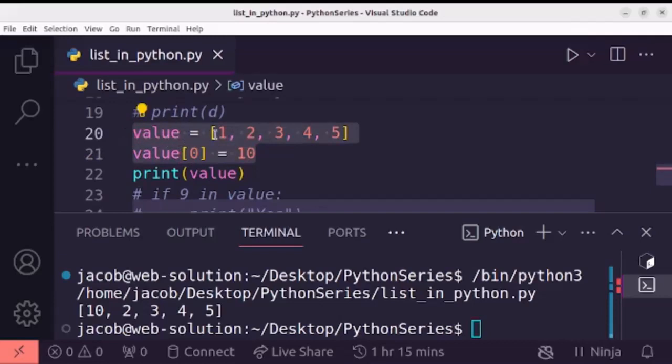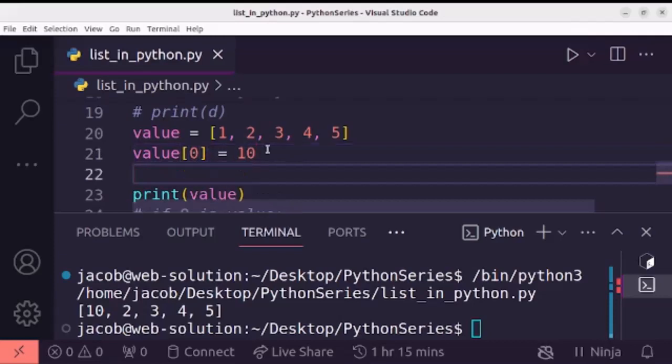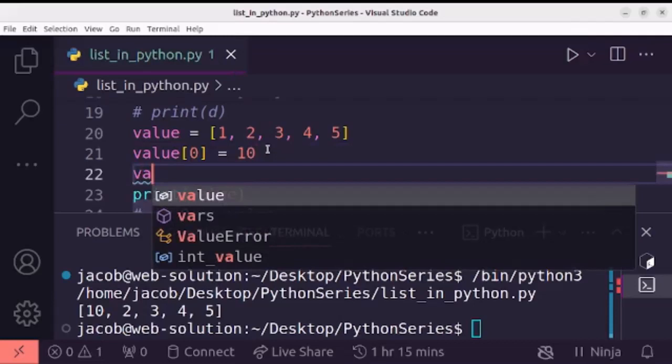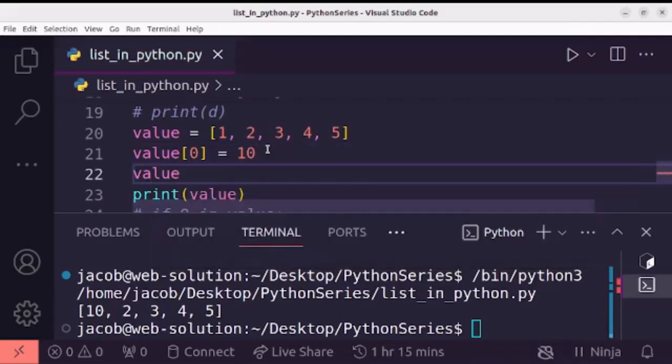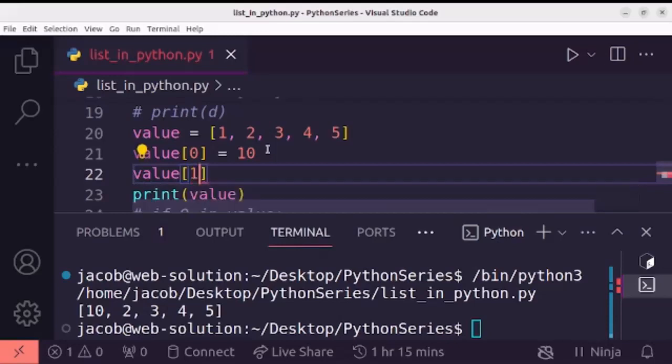So we indicate the index we want to change and then the value, and we assign that value to the variable using the index. We can also do the same if we want to change 5 to something else. Instead of 5, we can say 15.